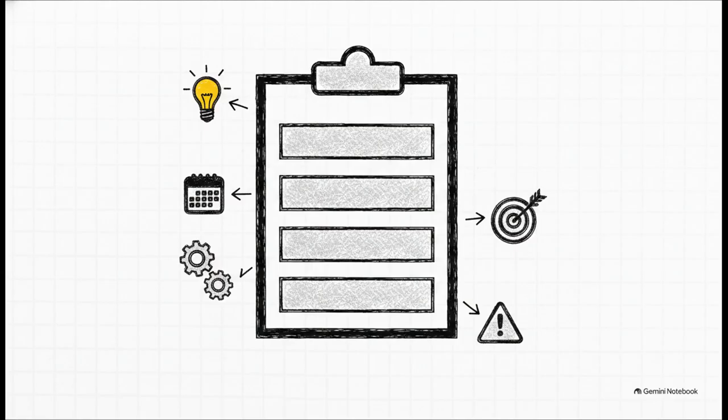What coding standards and processes are we actually committing to using? 4. Quality goals. What specific attributes are most critical for this particular system? And finally, 5. Risks and risk management. What could severely impact our quality, and how do we plan to mitigate it? It's simple, structured, and super easy for any developer to digest.